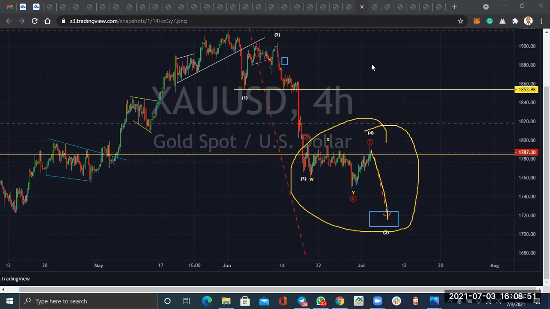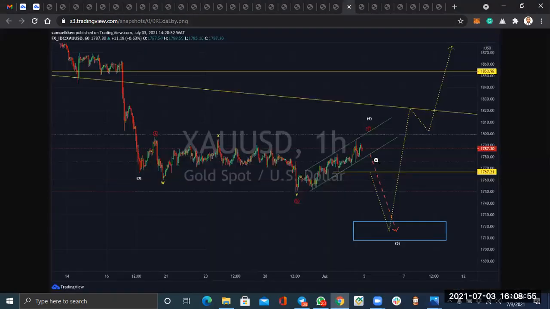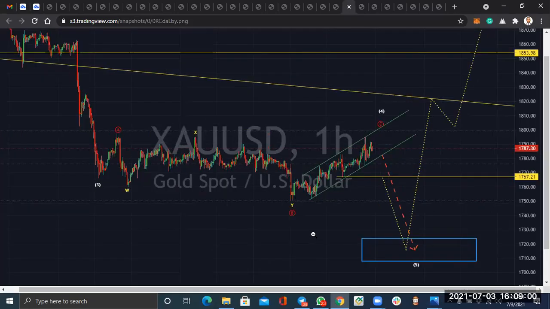Let me also check the 1 hour candle. I'll give you one of my reasons. On this 1 hour, you can agree with me, whenever the market is channeling, it will likely break to the opposite direction. You can see gold is channeling. This is what made Elliott Wave traders outstanding compared to other analysts, because once we look at the charts, we can predict what will happen next, and most of the time we will be correct.